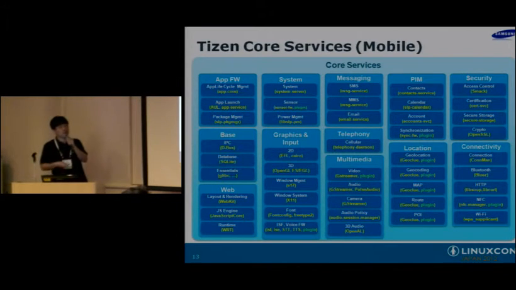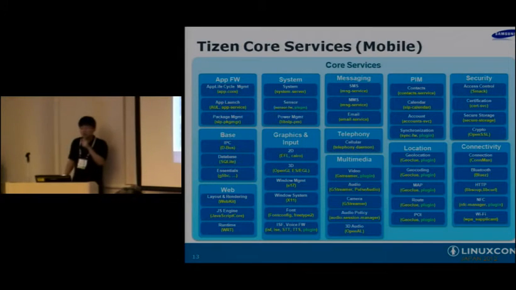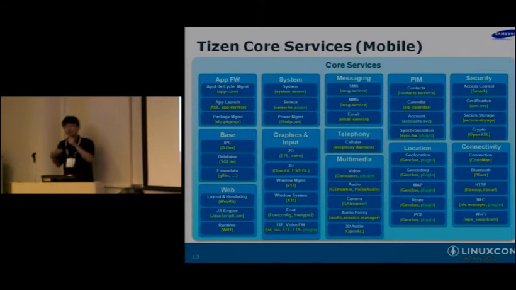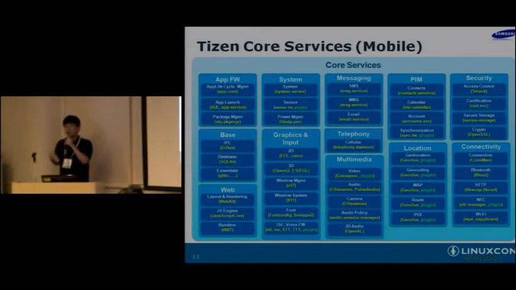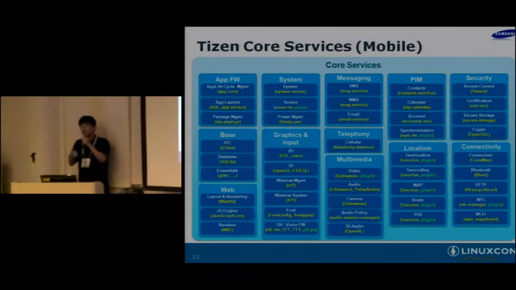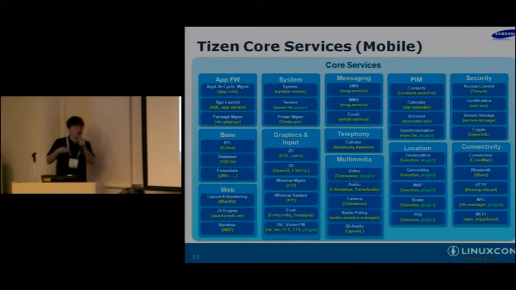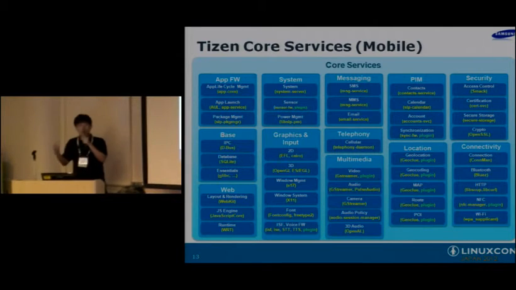So we have SLP package manager here, and the base service actually includes IPC mechanisms like D-Bus or some other libraries here, and a database where you will store your data, for example, SQLite. It is here, and other essential libraries are there. So I won't explain all of the details in this slide. I will explain more later. So you can look at what kind of core services are here.